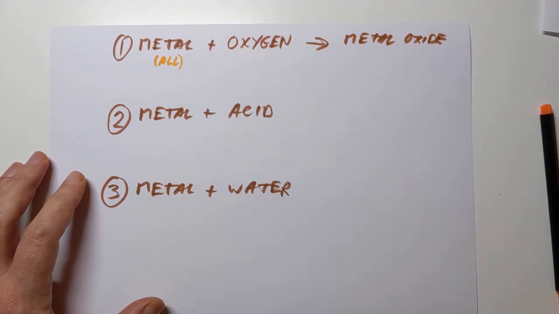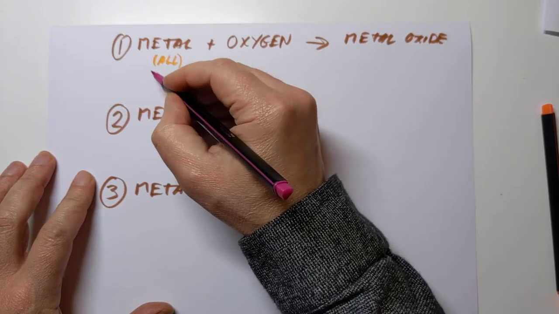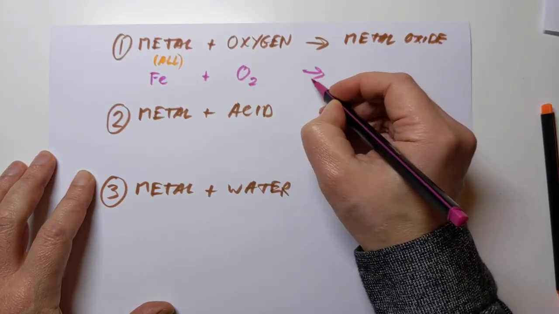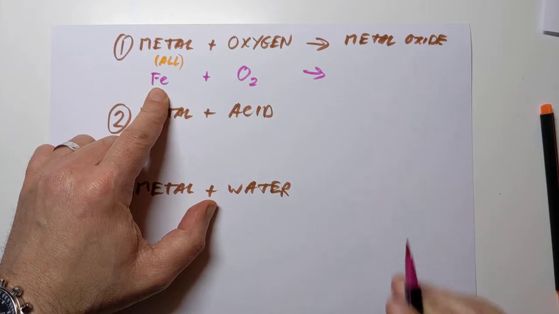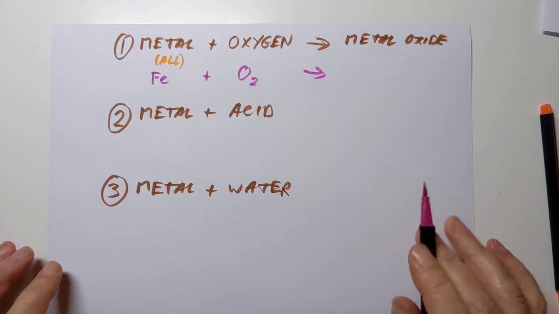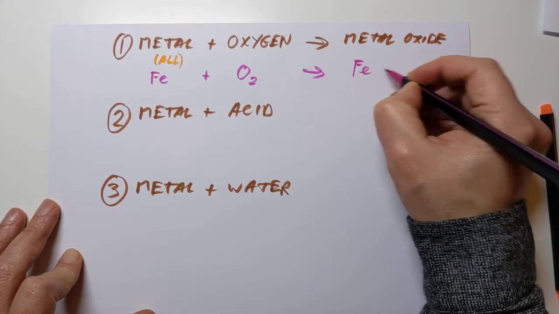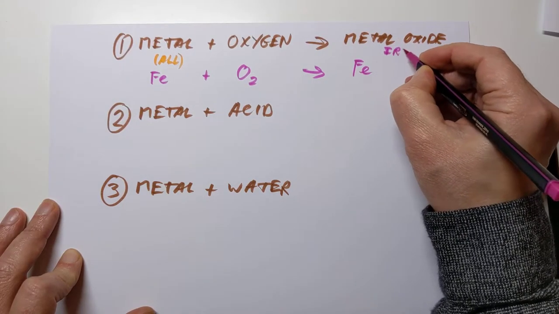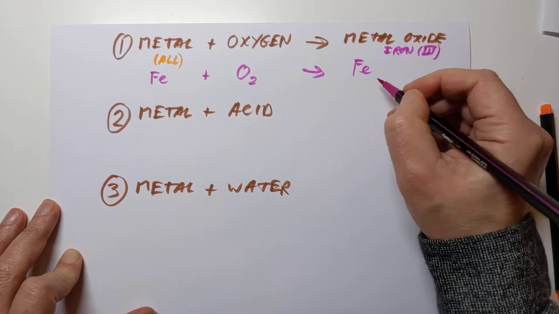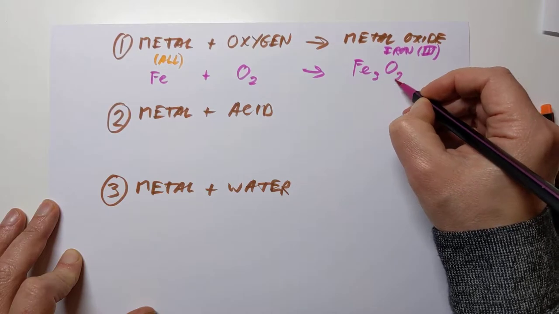If we were to take a real-world example of this, let's go with iron. So iron plus oxygen. Because this is a transition metal, of course, if the question was asking you to create this equation, then the question would need to tell you what the valency of the iron in the iron oxide is. And let's go with iron 3 oxide. Why not? So iron's valency in this case would be 3. Oxygen's valency, of course, it's in group 6, so its valency is 2.